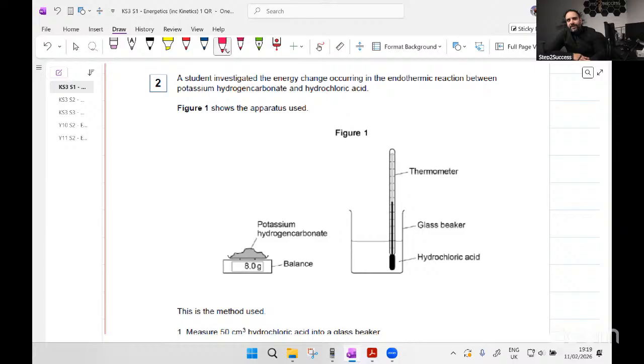The problem with using a glass beaker is that glass is a very good conductor of heat. That's why you don't have hot drinks out of glasses, because if you put your hand on it, then all the heat comes out to your hand. So if we use a glass beaker, a lot of the heat goes out that way, meaning that the thermometer doesn't pick up the heat. So you don't actually measure it properly. So using a glass beaker is not great.